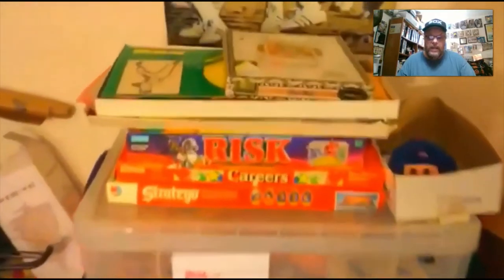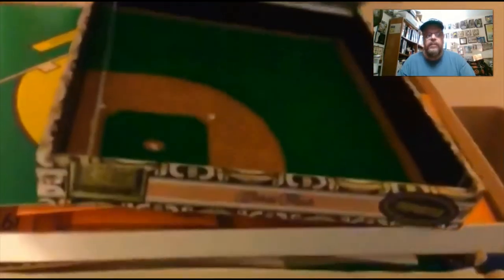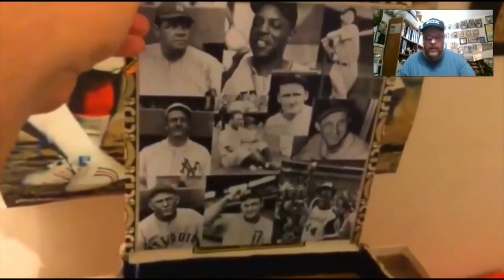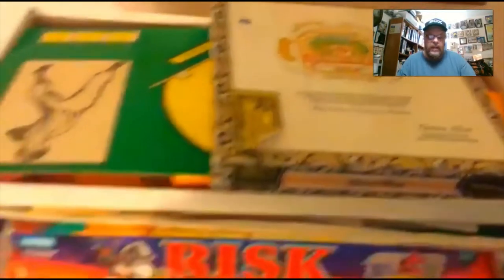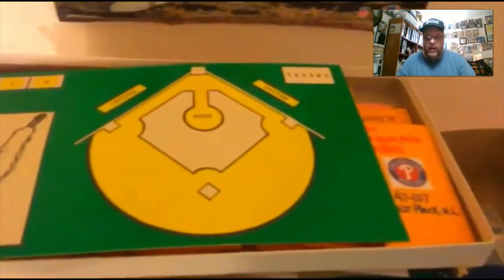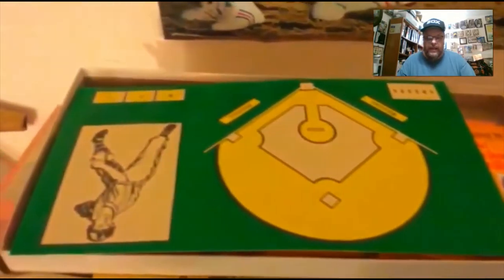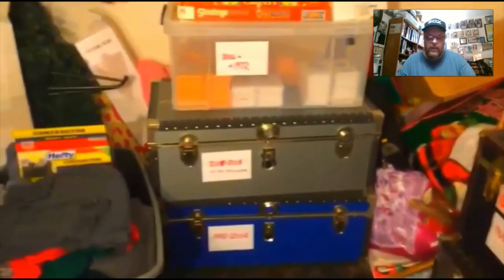And you've got the baseball box where I can do some filming of games. Usually I use this for the shorts that I do, which I haven't done in a while. That's the regular baseball board, and there's some other teams in there under that box. Got a lot of teams from a lot of different years, as you know, because of my round robin tournament.